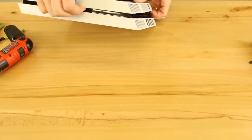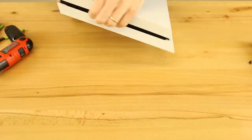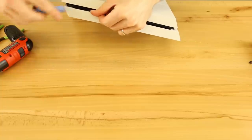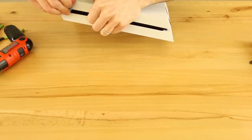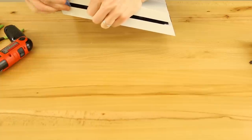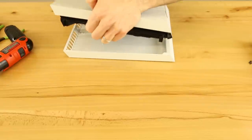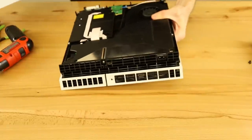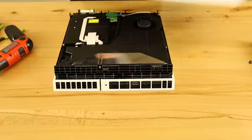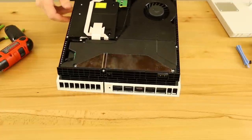What you want to do is get your plastic pry tool. There's a little seam right in here that you can get it into, and then you just move it along towards the back as you go. Sometimes you have to move it back and forth a little bit, and then it'll eventually pry off. So it's kind of a pain at first, but you do get used to it.